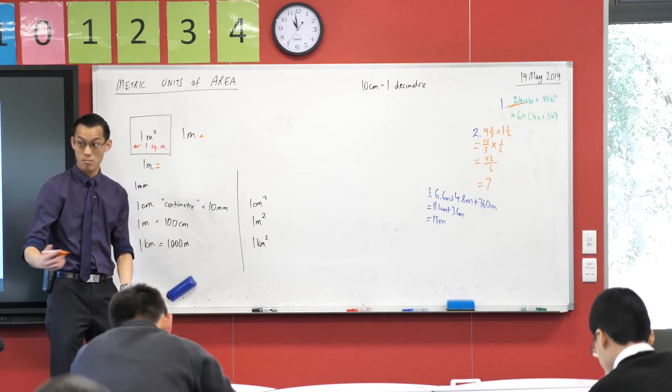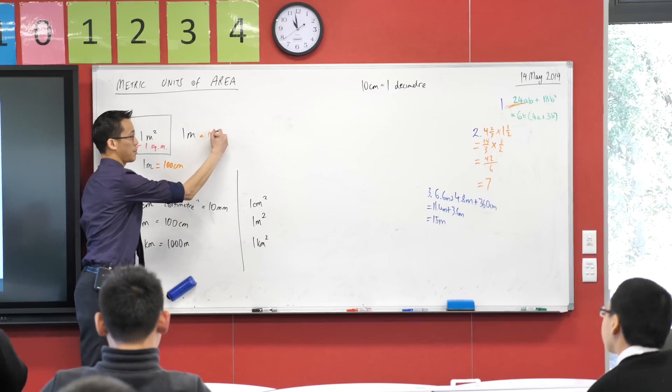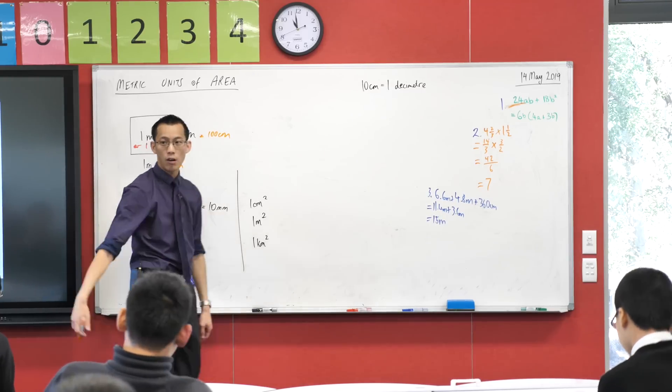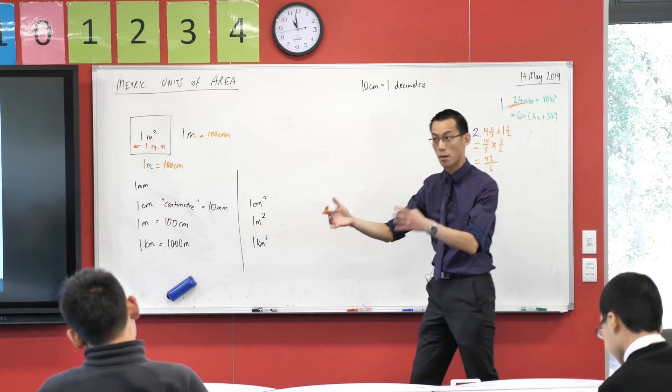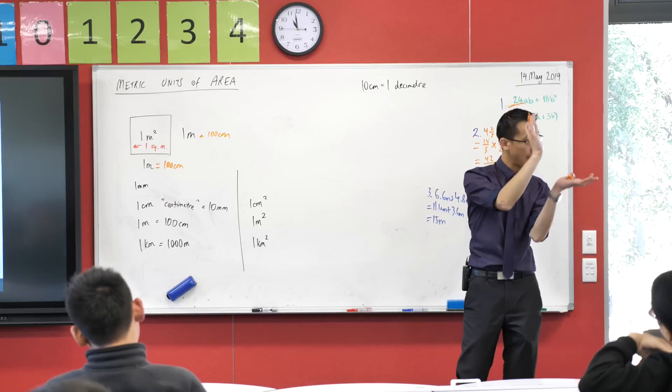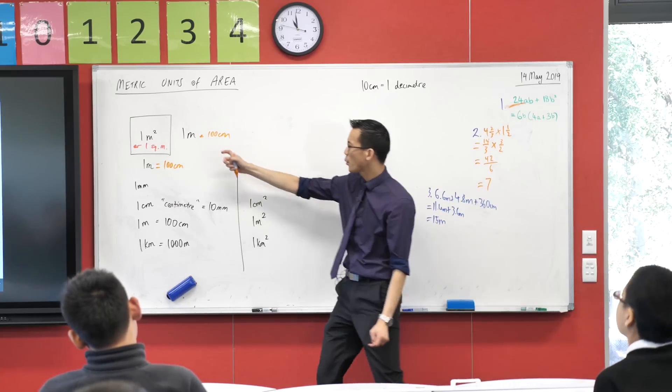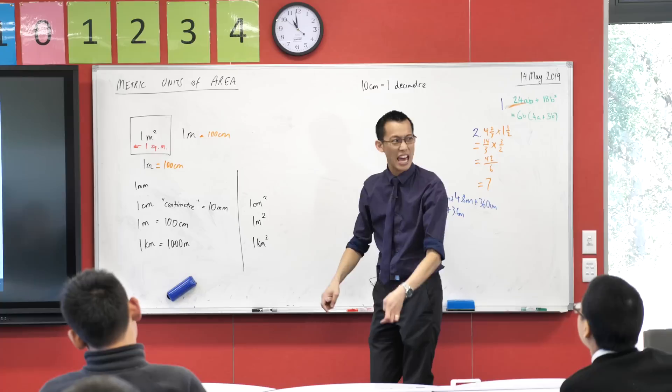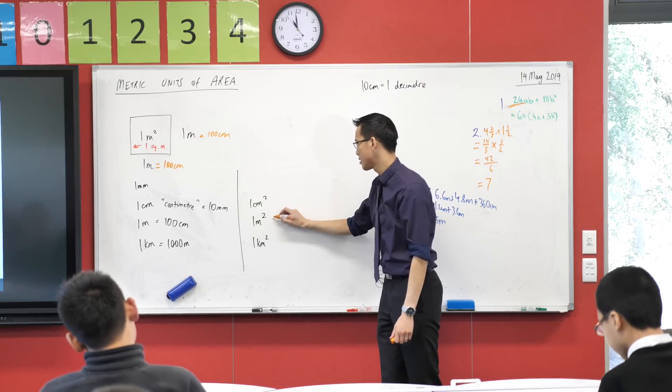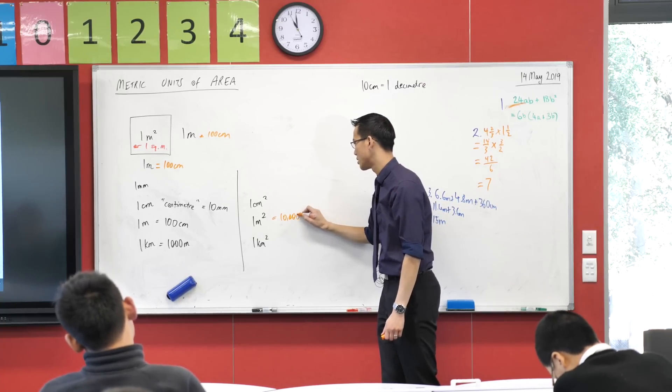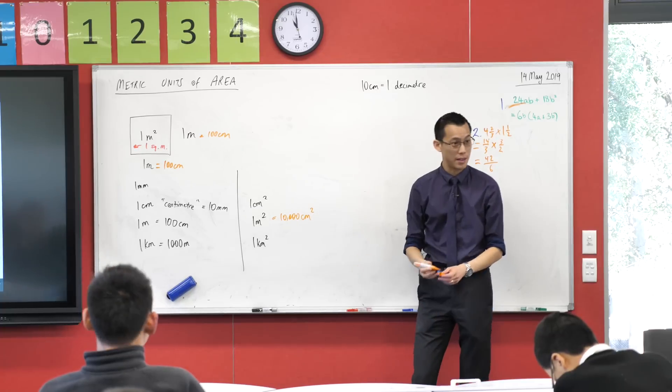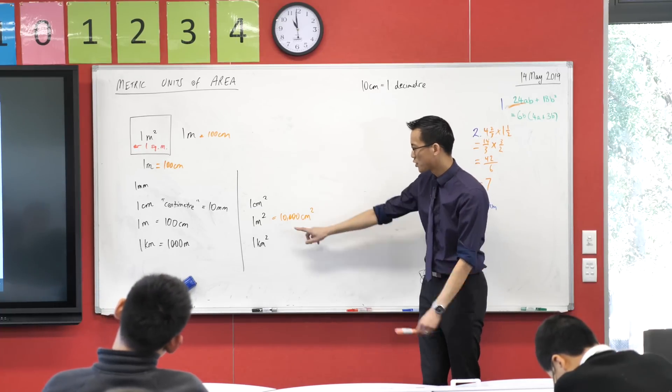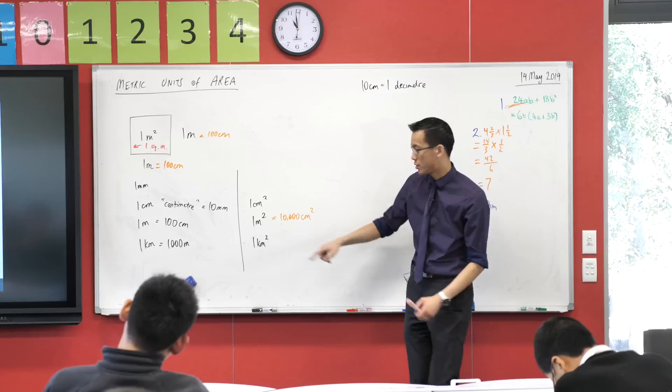What would the dimensions of the square be in centimetres, according to what we've just written? A hundred centimetres. And that would also be a hundred centimetres. So now when we do what we suggested at the beginning, by multiplying our height and our width, what number are we going to get out when we get a hundred and a hundred? What are we going to get? Ten thousand. That's ten thousand square centimetres. Right? So you're multiplying not by a hundred, but by a hundred squared.